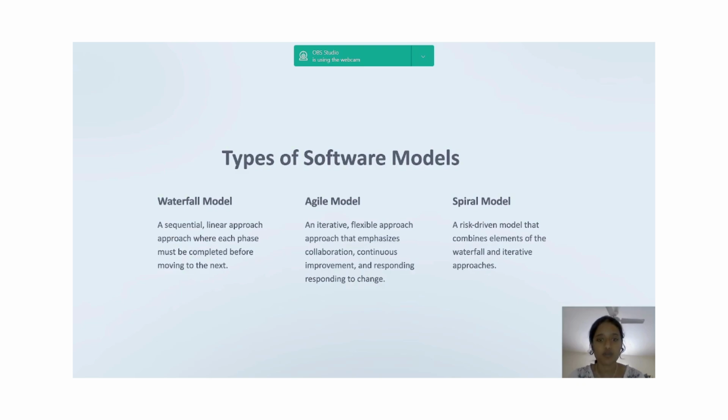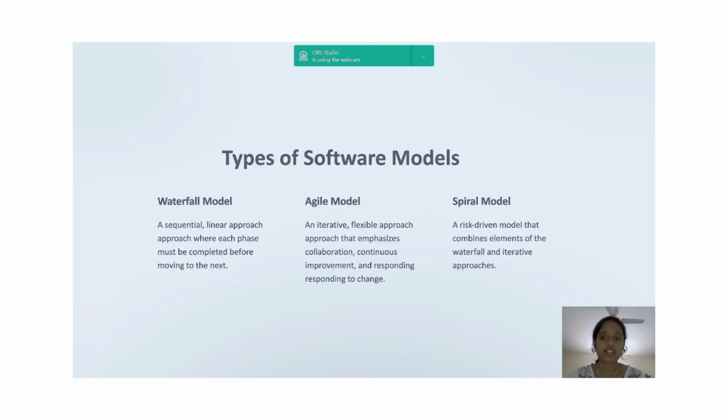So first is waterfall model. So waterfall model is a sequential and linear approach where the phases like design, implementation, testing, deployment, and maintenance follow one another. So be it in any of the software models, there are five main steps or phases. So these five phases are nothing but requirement phase, design phase, implementation phase, testing phase, and deployment and maintenance. So these five steps will always be there in any of the models. So in the waterfall model each phase must be completed before the beginning of the next phase. So it is inflexible to changes basically.